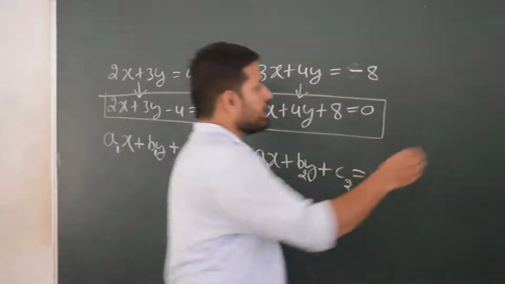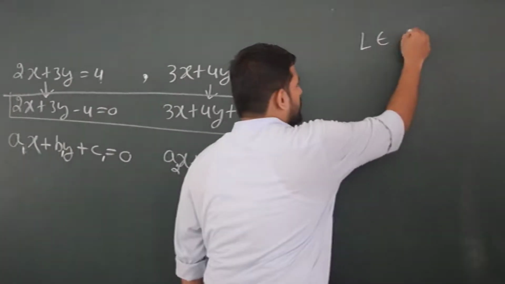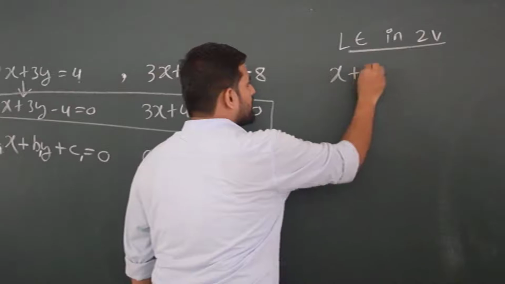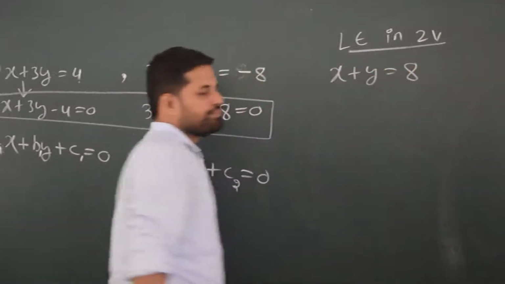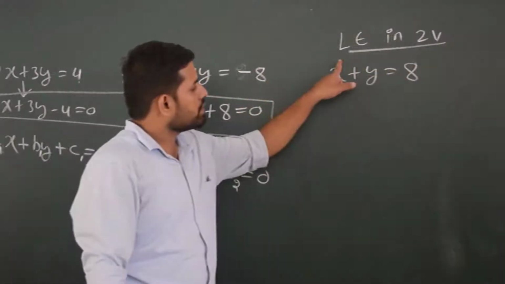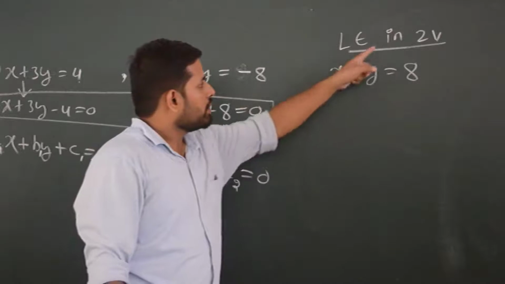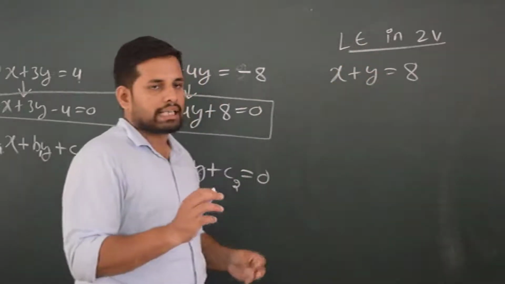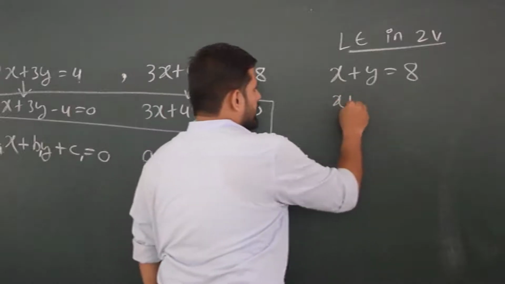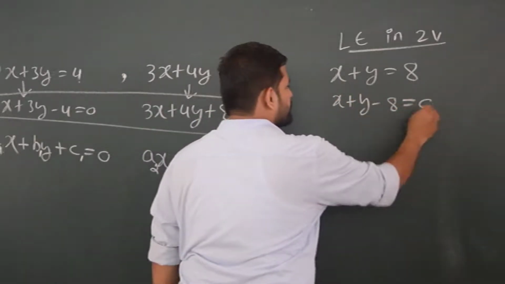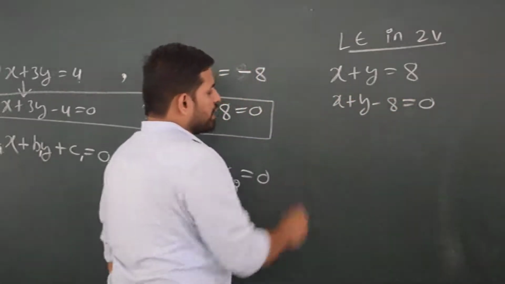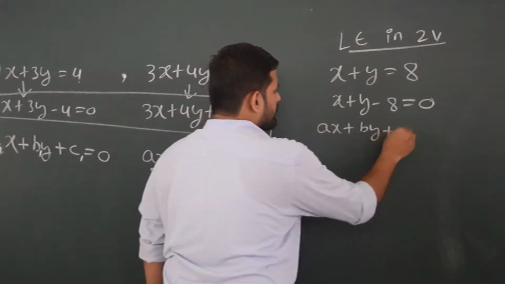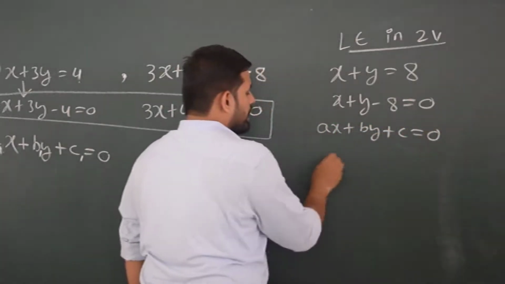Now, whenever you are taking any linear equation in two variables, what will be the form? The form is like x plus y is equal to 8, something like this, no? Linear equation because power is 1 and equation because equal sign is there, two variables means x and y are there, I told you in the last class. Now this can be written as x plus y minus 8 equal to 0, right? Alright. Now this can be compared with the standard equation, ax plus by plus c is equal to 0.